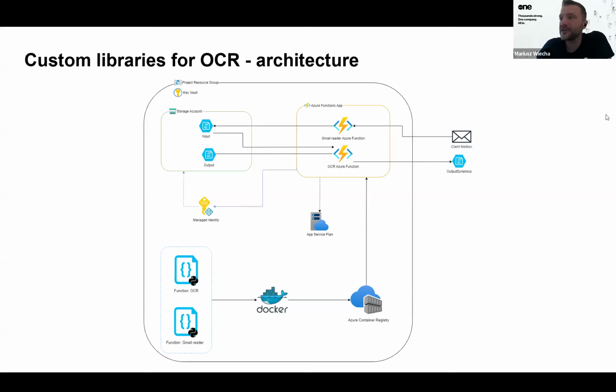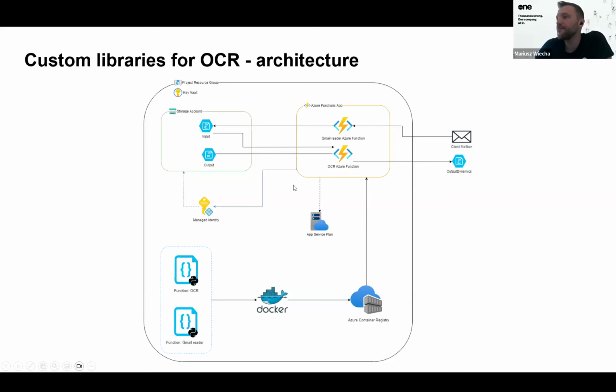And the last one here is the output dynamics, where the processed data is transferred to the client's dedicated container in a separate storage account in a separate resource group. And then the storage is securely accessed by the Azure function through managed identity, which eliminates the need for managing explicit credentials, ensuring a secure and seamless connection to Azure services. So we don't need to use, in this case, any other connection and services.